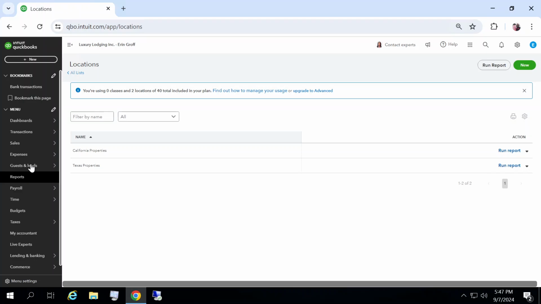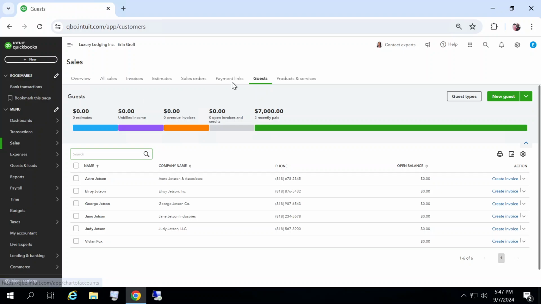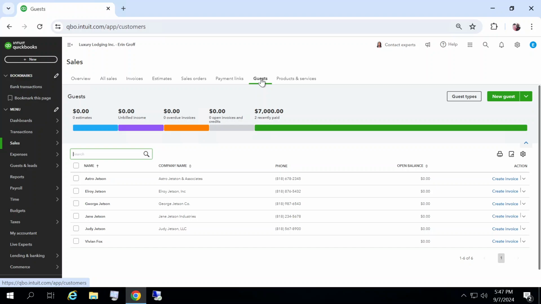So we want to navigate to our sales dashboard. Want to make sure that we're on our guest tab. And again, the first guest we want is Astro Jetson, which is listed here. We're going to select Create Invoice.